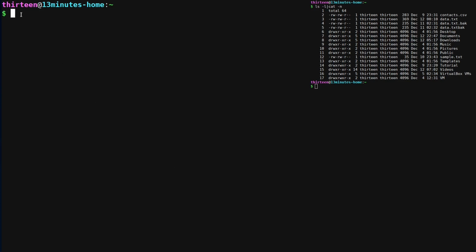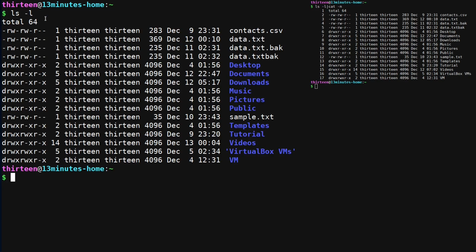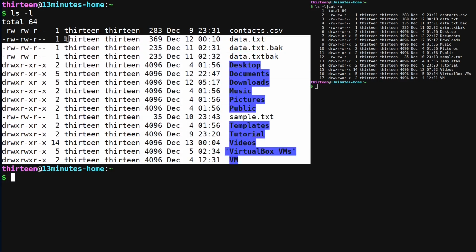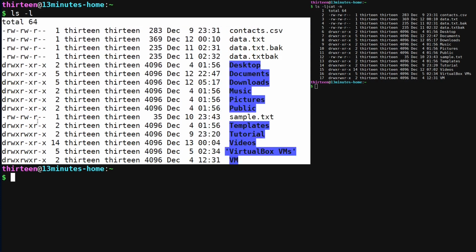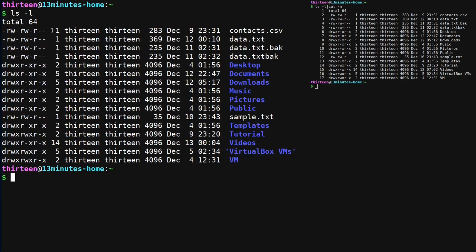A simple example, let's say I have this listing of what I have in the user home directory. If you notice, it is like tabular data, and it's separated with a space.